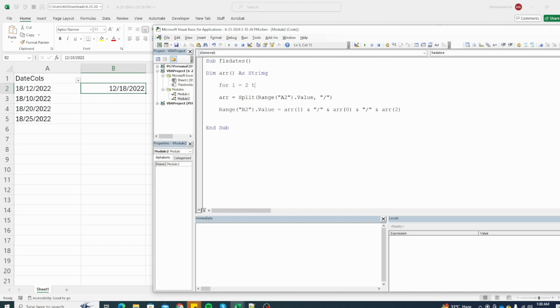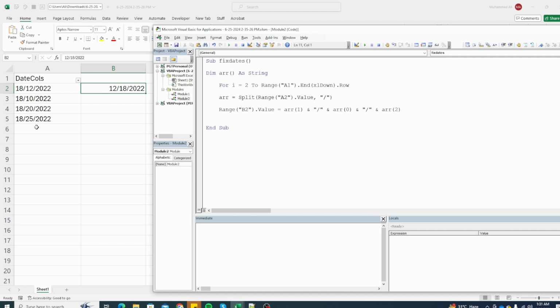So we will loop from 2 because we want to loop from the second column. And the last loop value should be the 5 here. So what we can do is use Range and the End(xlDown) method to find out the last row. Let's do that. So we write Range("A1").End(xlDown).Row. Basically, this will loop from the second value to the fifth value, which is here.